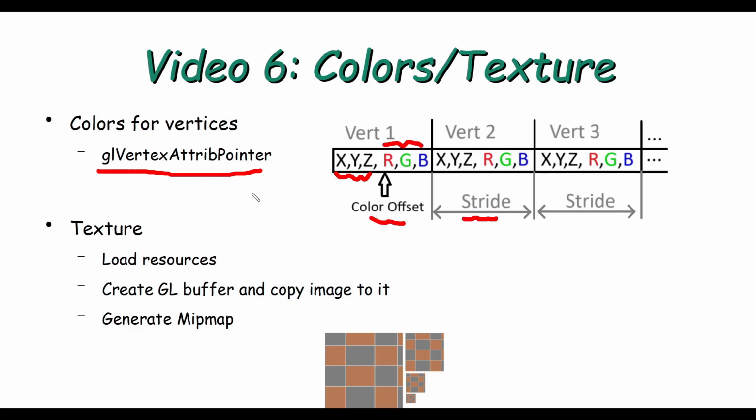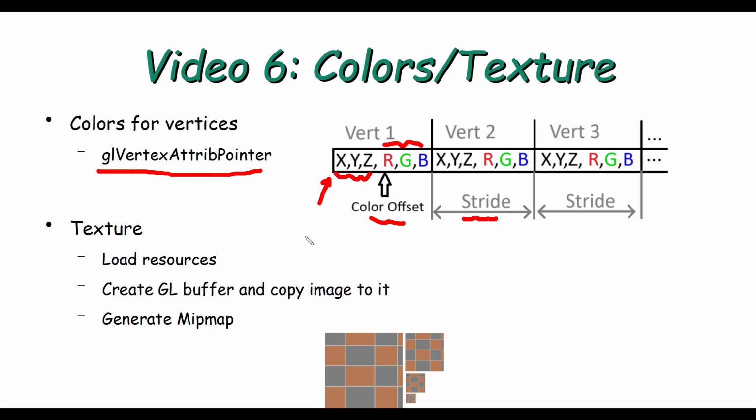So basically we'll be defining two attribute pointers, one for the position, which starts at offset 0 and which has a stride of 6 floats, as you can see here, 3 for the colors and 3 for the position. For the colors, we will be using the same stride. However, the offset will be 3 floats, since we will not be starting at the beginning of the vertex buffer.